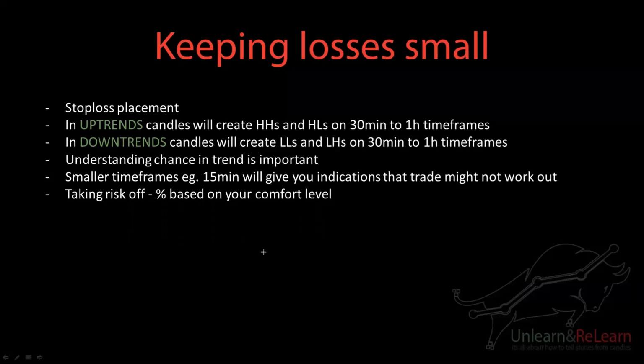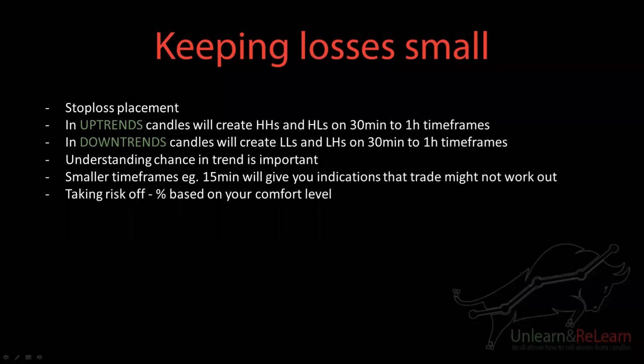So let's say if you have a resistance up over here, right? And you have candles that are moving down. What we say over here is that in uptrends, candles will create higher highs and higher lows on 30-minute to 1 hour time frames. In the downtrends, candles will create lower lows and lower highs on 30-minute to 1 hour time frames, right?